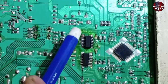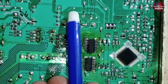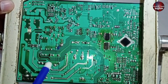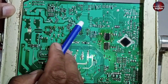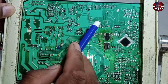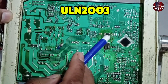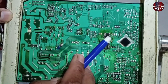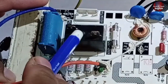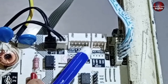Even if you're getting 5 volts at this point but the PCB still isn't powering on, I'll guide you on where else to check the voltages. The 12 volts generated here are also converted to 5 volts, but the 12 volts are also used for other purposes. Look at the two ULN-2003 ICs installed here — these are Darlington arrays used for switching the relay and controlling the stepper motor, which manages the swing and airflow.